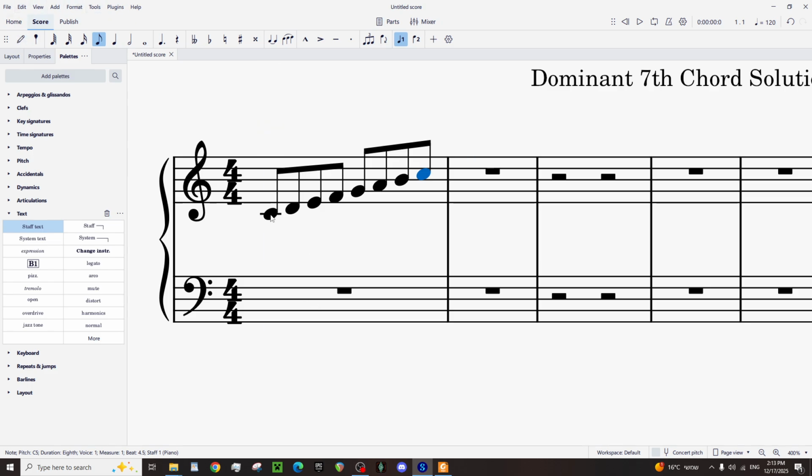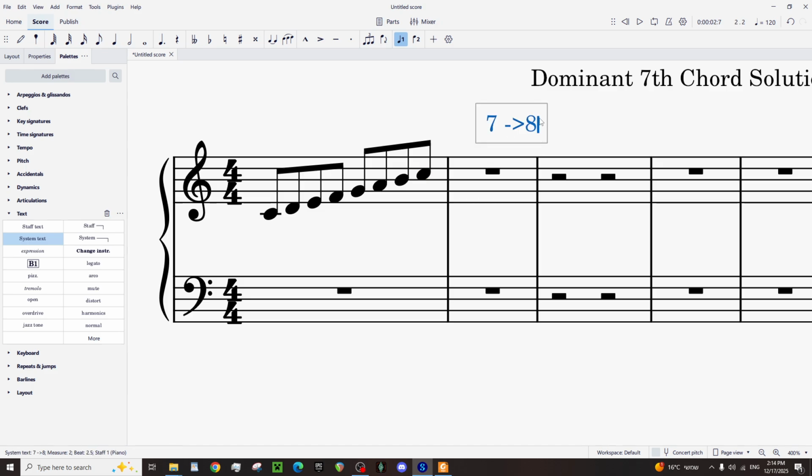As you all know, that's a C, that's a D, that's an E, that's an F, that's a G, that's an A, that's a B, and that's a C. So we look at the scale and write each scale degree and its solution. The seventh degree of the scale would go to the eighth degree, or basically the one that is above. So that's the B. It will always go to C.